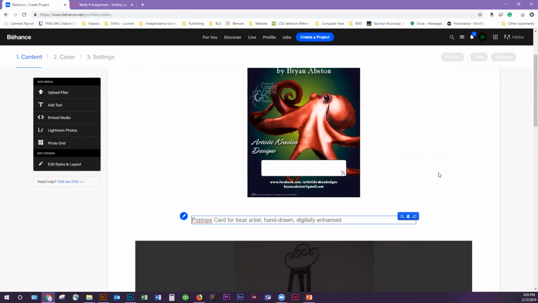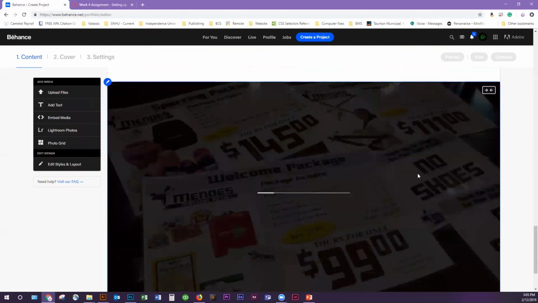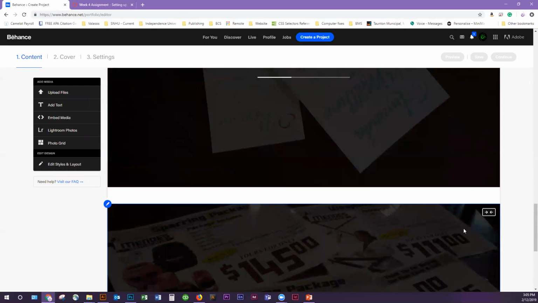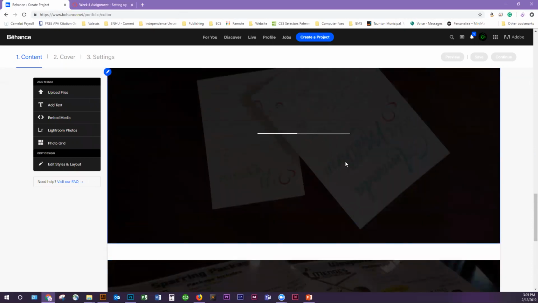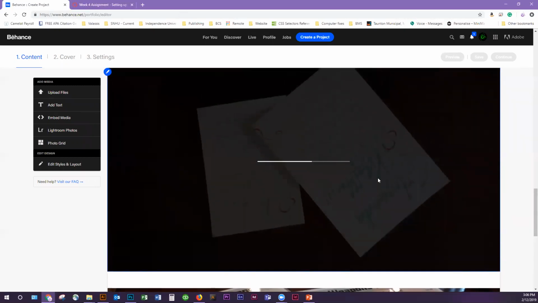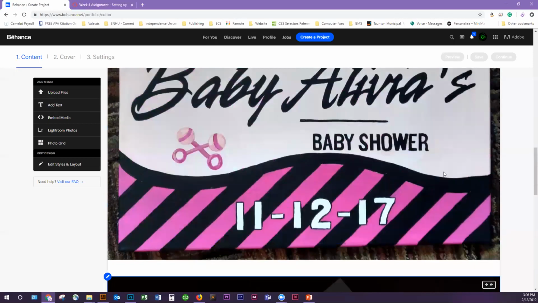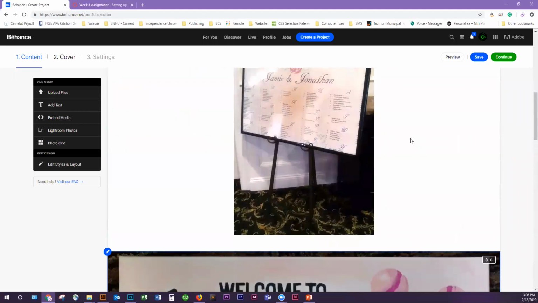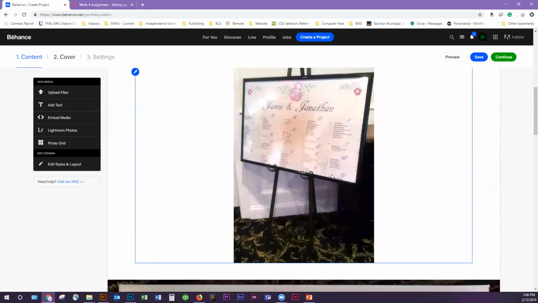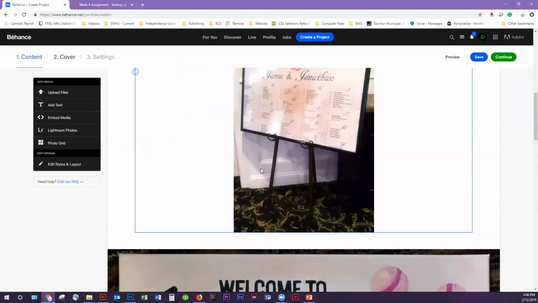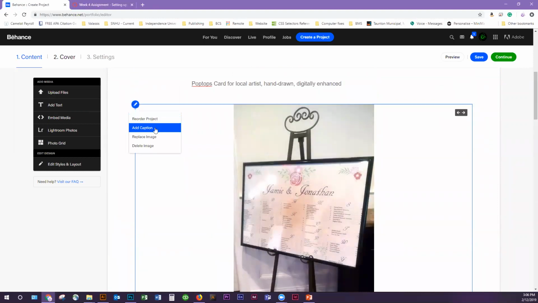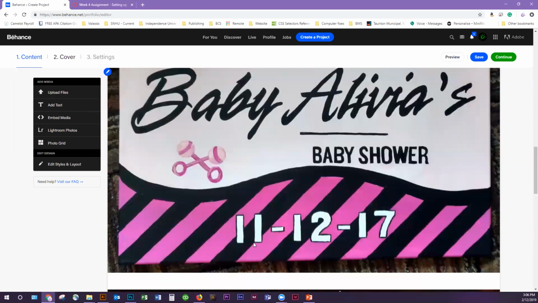You'll notice they all fly in. They're really dark right now because they're still loading. The reason I haven't uploaded these yet is because I obviously have some things that are upside down and need to be fixed. And they're also really big. I want to shrink them down a bit so it's more like this right here. So I'm just going to put a little bit of text in here real quick, just so I can show you the changes I'm going to make.